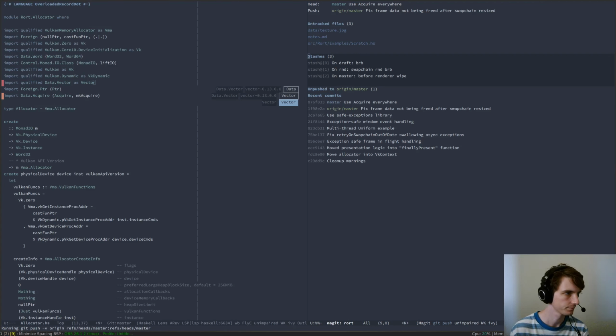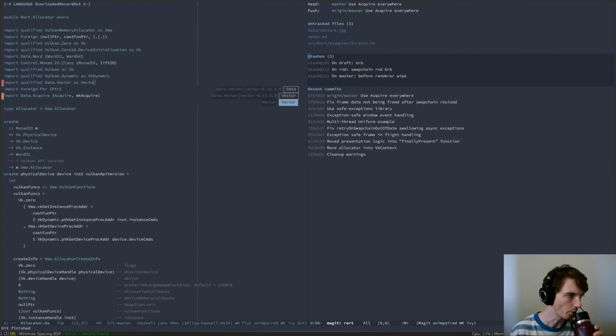Push that up. Okay, so that's good. I am hoping that'll give us more options for how we make our renderer. So, use acquire everywhere. Removed the unused resource module.